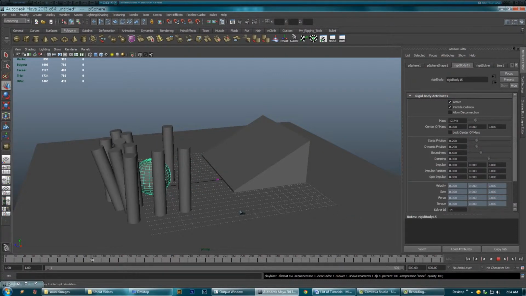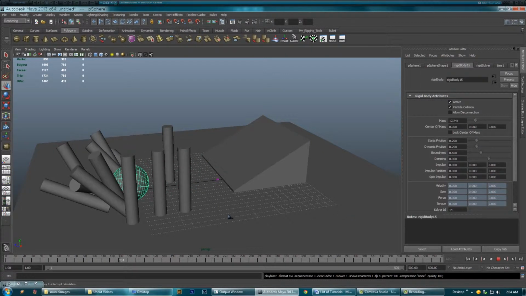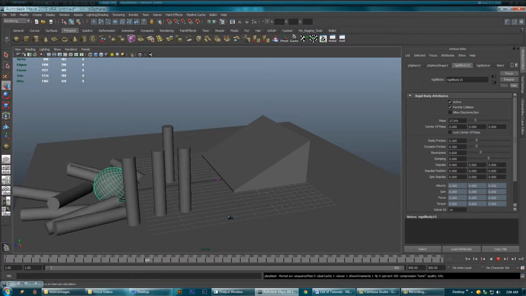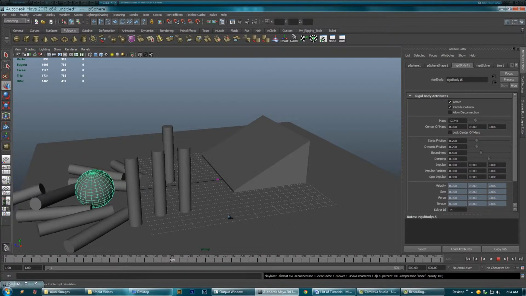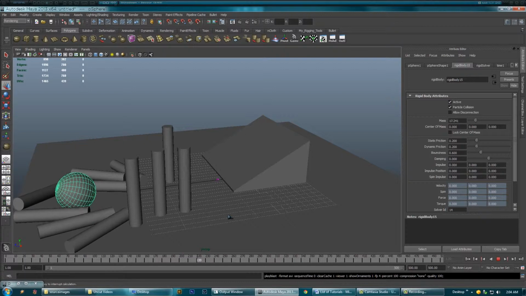And if you have 1,000 cylinders set up and you have 10 balls going and knocking them all down, your computer is going to have serious lag when it's evaluating it. This isn't going to be true time. There's going to be differentiations, and if you want to sync it up to music or something, or it has to be so many seconds long, you need to make sure that the timing is perfect at 24 frames a second, which is what Maya exports video at.